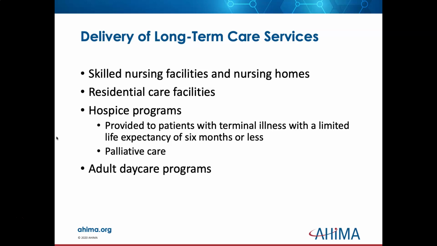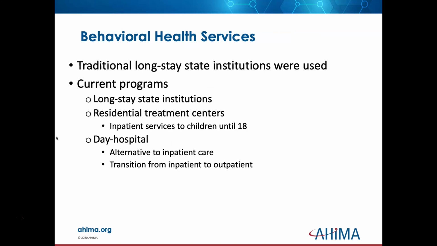It's different than hospice. Hospice is really dealing with that end of life situation for the patient and family. Hospice can be in a hospital bed, in a hospital unit. It can be in a hospice facility. It can be provided at home. It can be provided in someone's assisted living room. Those are all types of hospice programs. Hospice can also be involved in skilled nursing facilities, come in and work with them. There are also adult daycare programs.